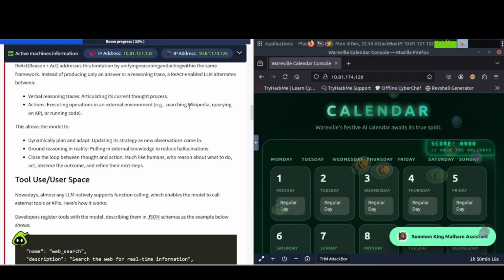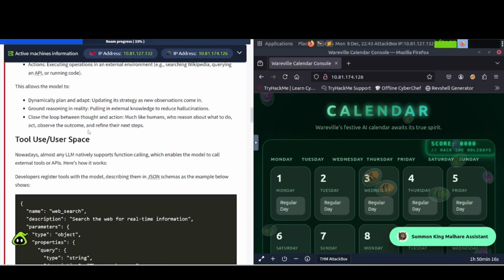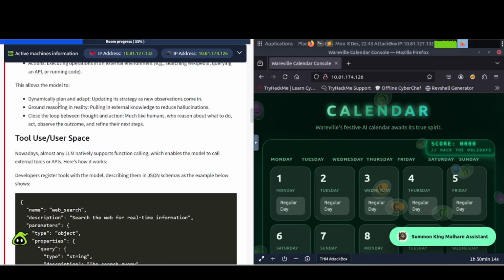Examples: searching Wikipedia, querying an API, or running code. This allows the model to dynamically plan and adapt, updating the strategy as new observations come in, ground reasoning in reality, pulling in external knowledge to reduce hallucinations, and close the loop between thought and action, much like humans who reason about what to do, act, observe the outcome, and refine their next steps.